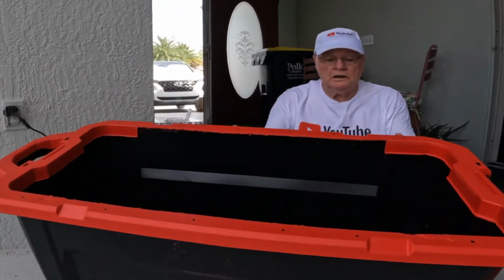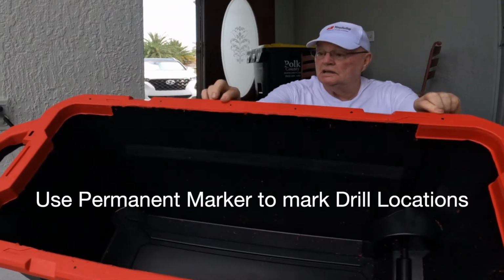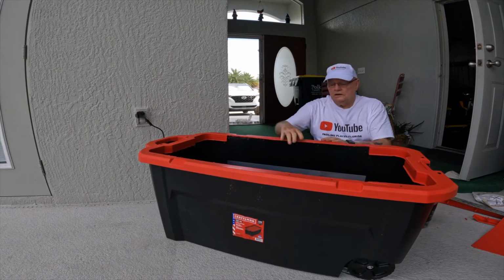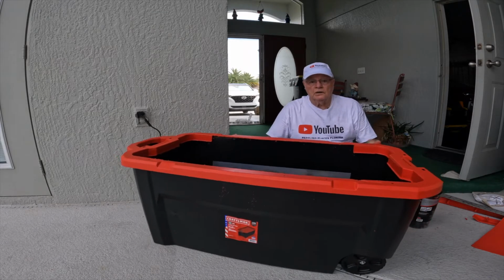All right, guys, now I've got all this out, cleaned it out, vacuumed it out, did that behind camera. But you see these little black dots? This is where the wire ties are going to go to keep this lid and keep the rigidity of the sidewalls of this particular tote. So let's get those drilled in and wired up.